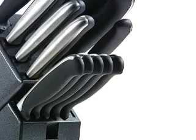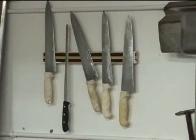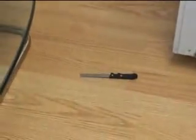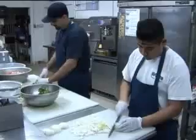Keep knife blades pointing down when walking. Never place knives in a drawer. Use a wood block, magnetic holder, or other safe means for storing knives. Never try to catch a dropped knife. Let it fall to the ground. Never put knives in a sink. Wash the knife immediately and store it appropriately.